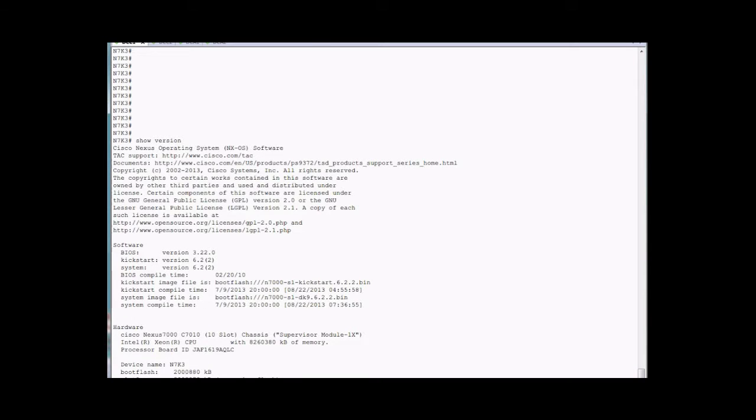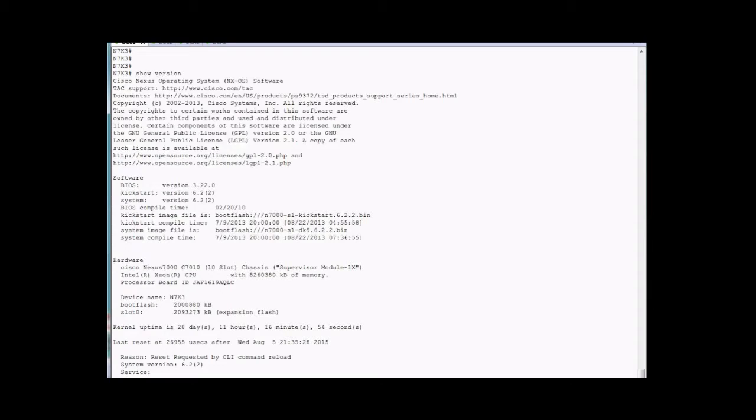Now we discussed what the hardware will be for our data center topology, but how can you view those details on the equipment itself? That is probably the best part to start this series for learning about Cisco Nexus switches. We know that both of the data center switches are using the Nexus 7010 switch. Now to view those details, you can issue the command show version. Let's type that in here. And this will show a lot of great details.